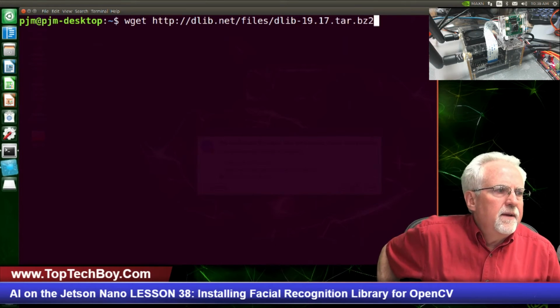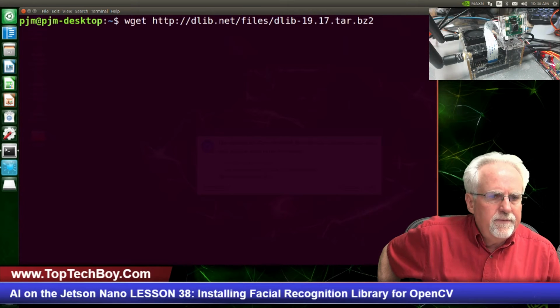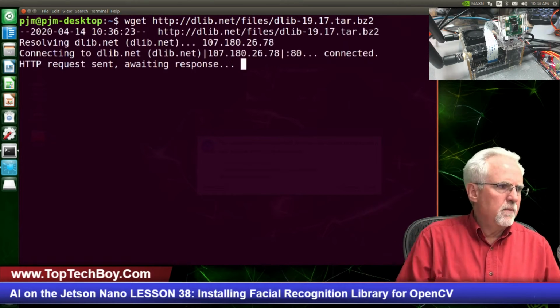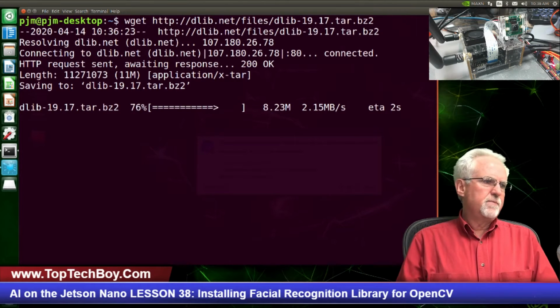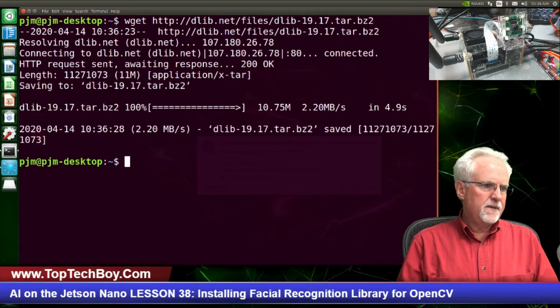So let's look at that. wget http://dlib.net/files/dlib-19.17.tar.bz2. Let's hope that works. Hey, it looks happy. Boom, that always makes me happy. Because like I say, these things are kind of tedious.